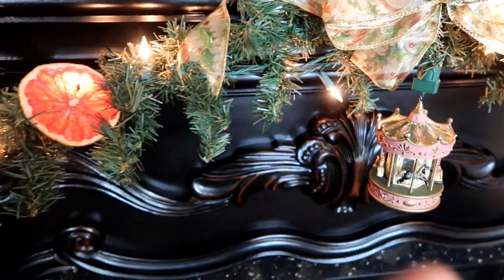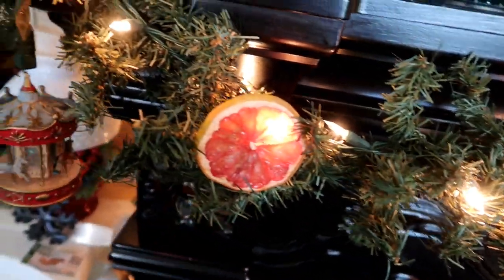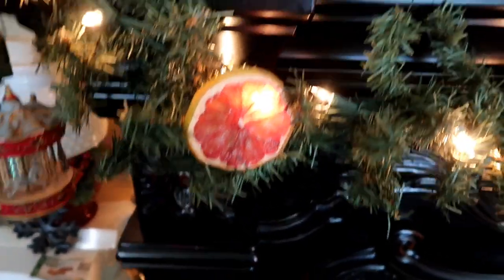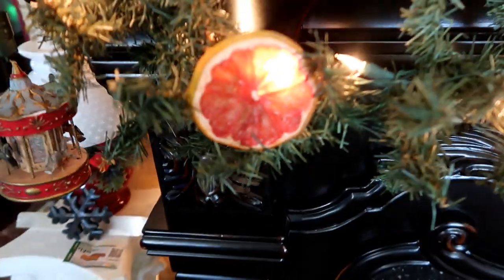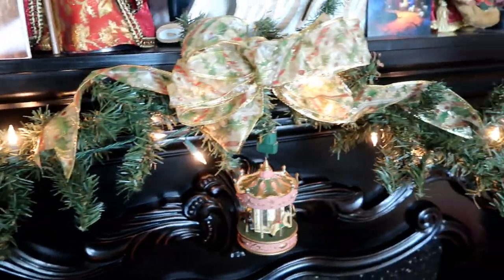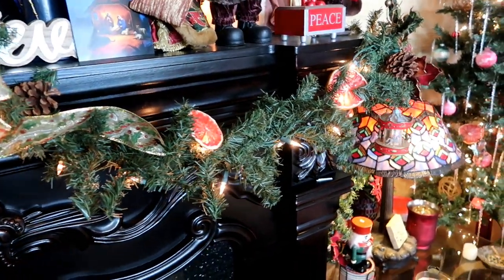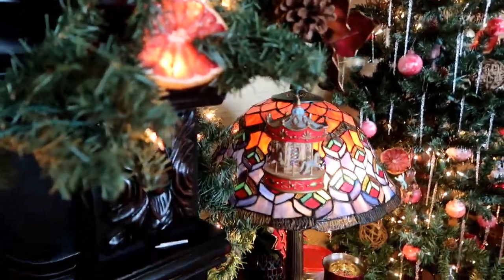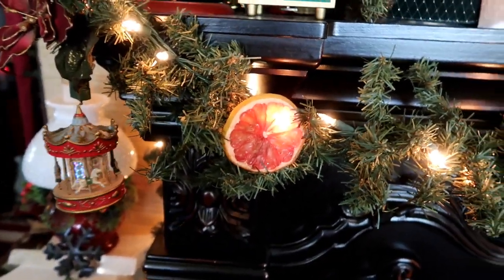Love the carousels, the way they're in motion. And the grapefruit, the way it lights up, almost like stained glass, behind the lights. And that's all it is, just slices of pink grapefruit. But yeah, the little carousel spinning helps a lot. I don't know if you can see that one. It's in front of that light. But it kind of catches your attention, I think.